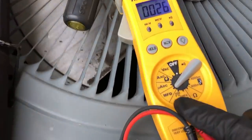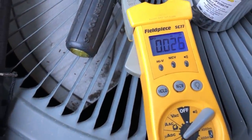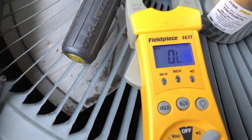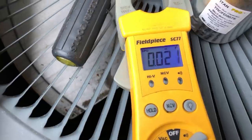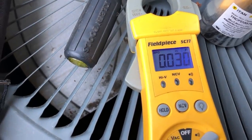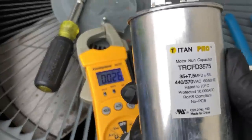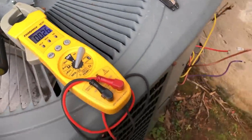Alright, so we got the meter on microfarads. We're going to go from common to hermetic. That's not good. We'll go from common to fan. Totally dead. That's useless. Looks like they're going to get lucky today.